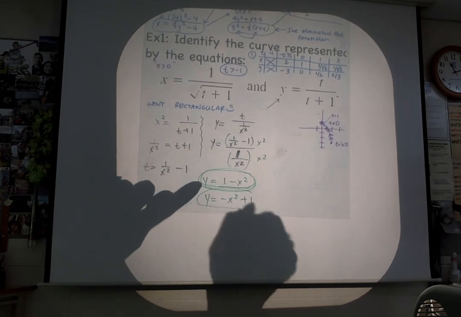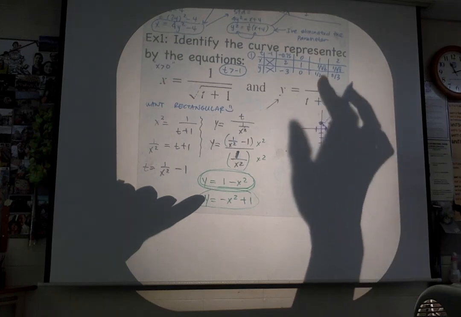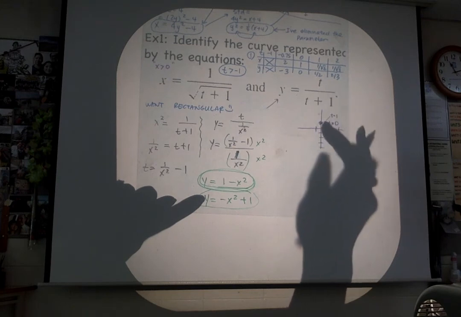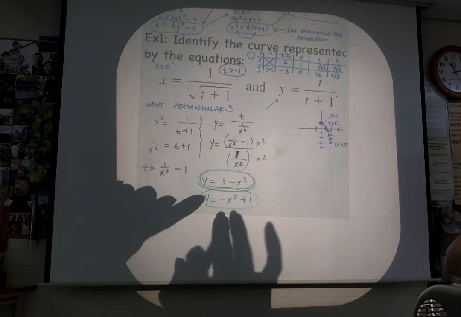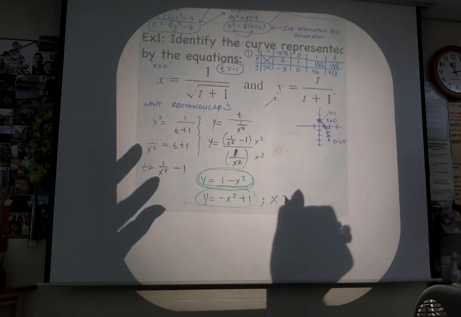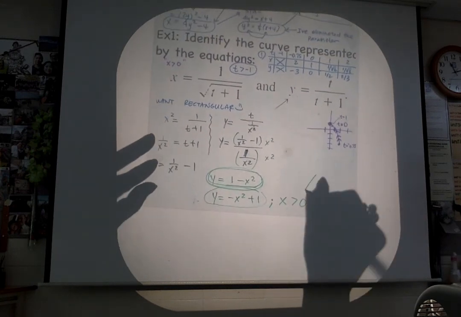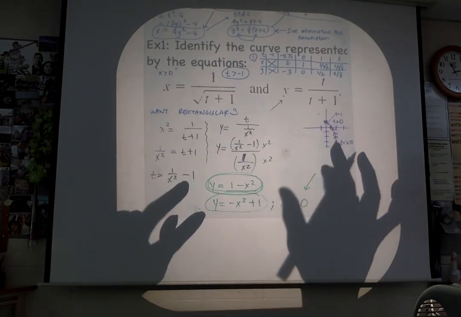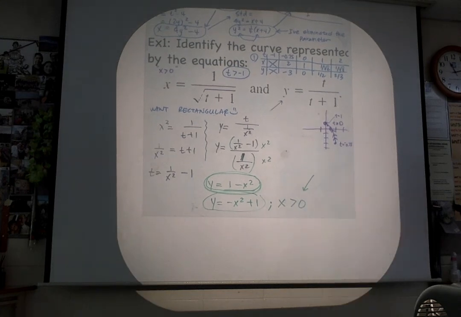Ooh, right? You know this matches this kind of. But wait a minute. We should only be able to see half of it. What half? It's the half that's larger than 0. So we're not done here. You have to specify that x has to be greater than 0. And that's what I was talking about earlier. You have to specify it in order for them to be matching. So when you eliminate the parameter, it has to match the original parametric equation.